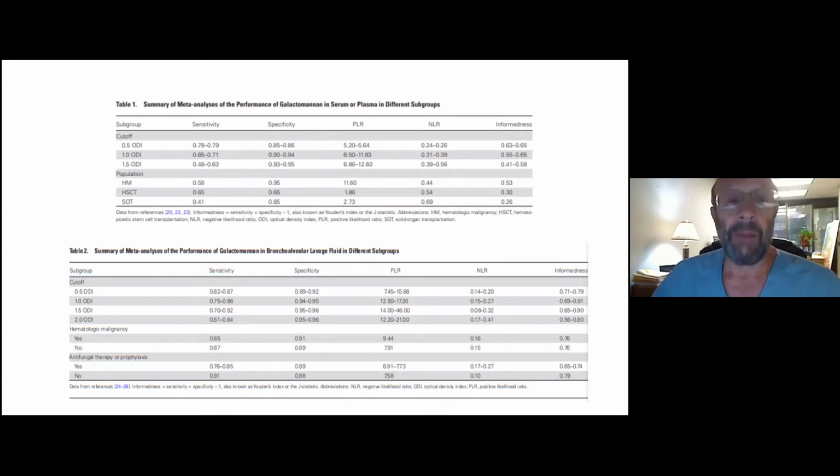Now, with the BAL, which is in table 2, looking at the same cutoffs, except there's also a 2.0, which is really quite high, you can see that the sensitivity and specificity probably perform a little bit better than they do in the serum. Positive and negative predictive values are provided as well. And then, of course, individuals who are getting antifungal therapy or prophylaxis is included here as well. The point here being that these tests really do perform quite well in patients with hematologic malignancy, stem cell transplants, less well in solid organ transplants, less well in people who are receiving antifungal therapy or prophylaxis. Given a positive or a negative test, you always have to interpret in light of the particular population, the particular patient, in order for it to be a really useful assay.